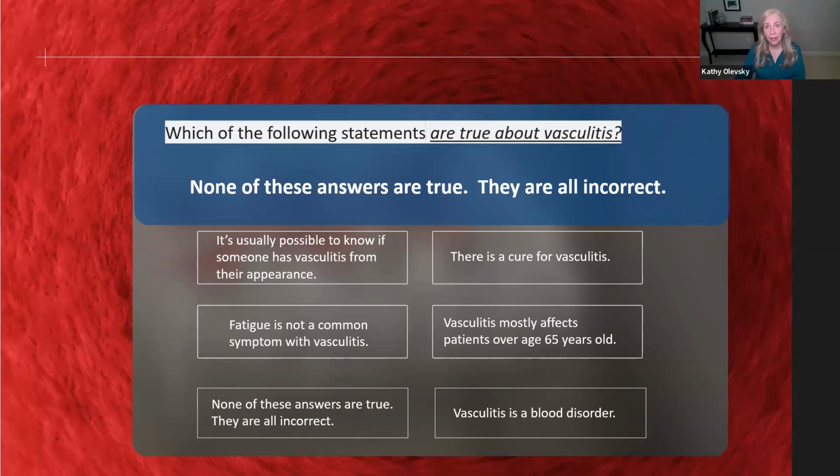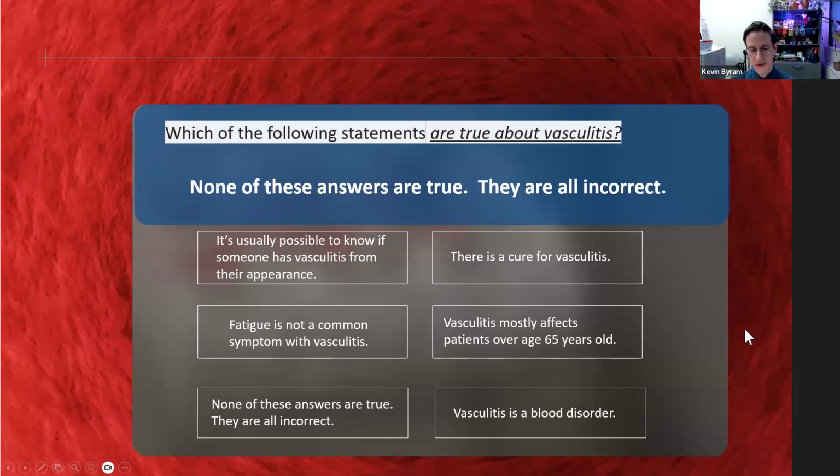They are all incorrect. Probably misconceptions is more appropriate. And I have to say, I've heard all of them. As a patient, I think one of the biggest ones is, oh, you look fine. I don't think people understand that what's going on internally in our disease, vasculitis, is not often reflected on the outside. And then the other one is, when I'm in remission, people think it's a cure. I am lucky enough to be in long-term remission, and that's another misconception, that I have to be aware of this my entire life.